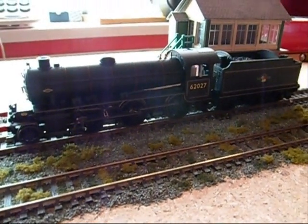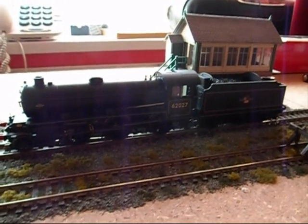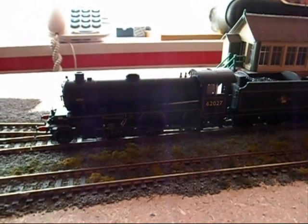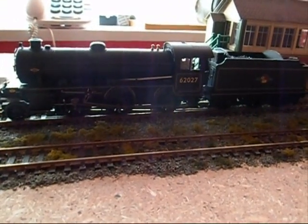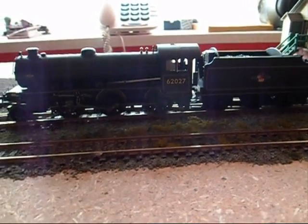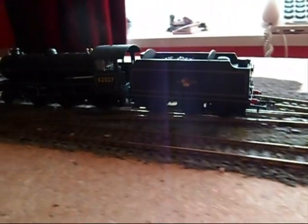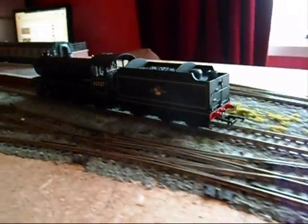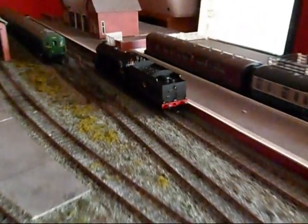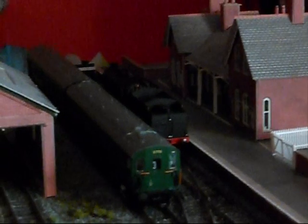I'm going to test it out on the layout. It runs really nice and smooth. I just moved it from that siding over there. Hang on a sec, I've got to set the point. So she's moving very slowly, and runs very smoothly indeed. Now I shall speed her up a bit. Turn her back.